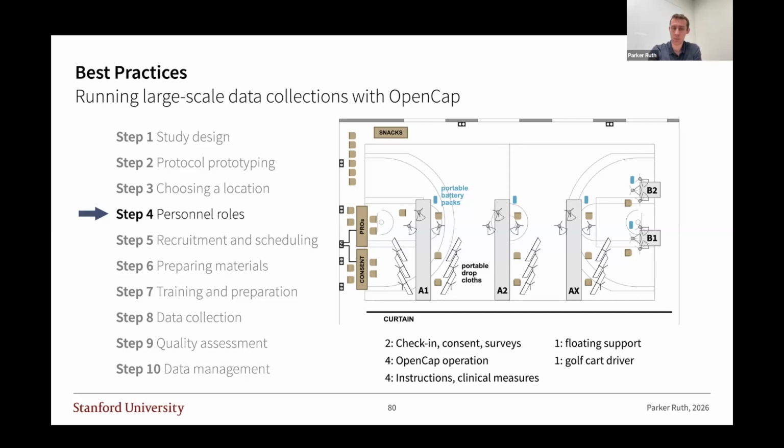We had 4 people just operating OpenCap, so that's starting and stopping recordings, recalibrating trials if necessary, organizing the space, and labeling the trials. And then we also had 4 people who were instructing the participants in their activities. So that's showing them where to stand, explaining what to do. And in our case, those people also recorded those time function tests simultaneous with the OpenCap recordings. We also had at least 1 person just floating around, able to fill in any role as needed, and also a person who drove a golf cart because some of our participants needed help accessing the gym from the parking lot.